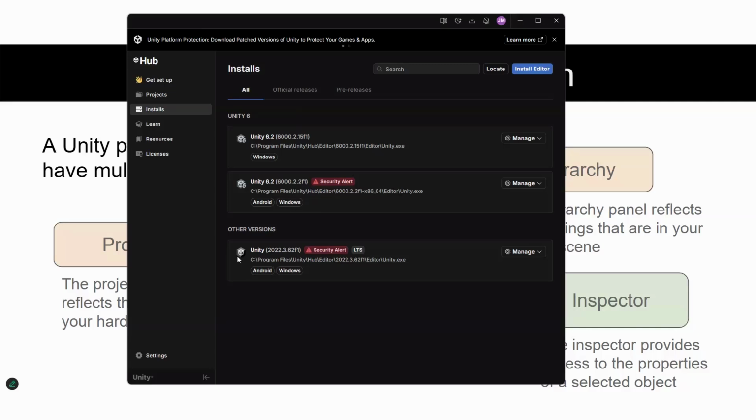I don't know. Can one of the TAs, Memo, can you just check to see if the version of Unity that's on there looks okay? 6.2 is on here. Which one, though? Are you getting the security alert, the red security alert? You see it? No?